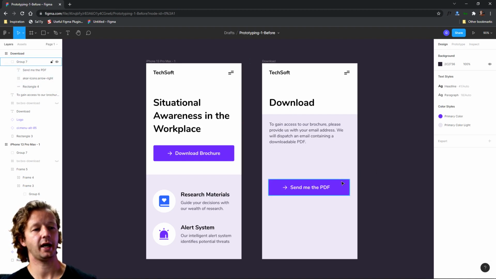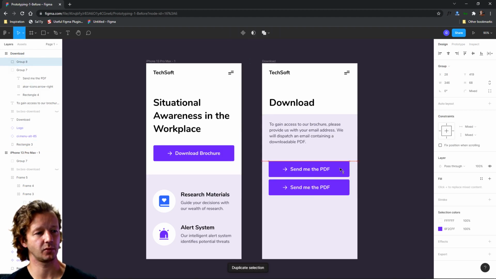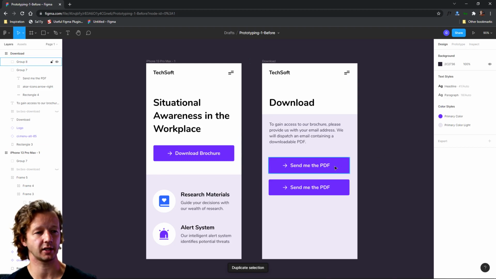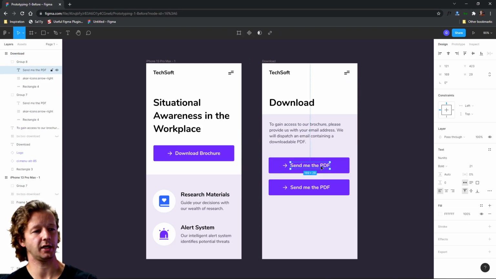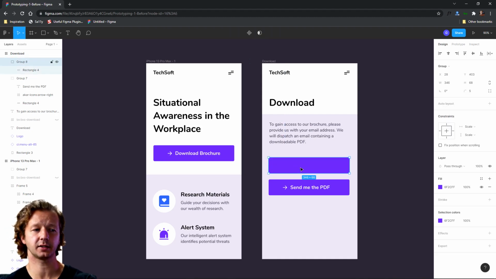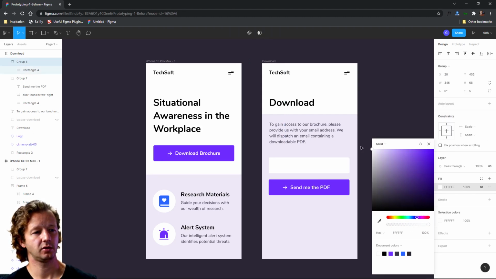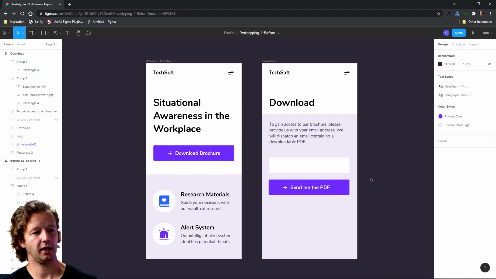Now, also, we're going to have a little form here for collecting the email. Just a form, kind of a text area or text field rather. So what we can do is just duplicate that. We'll delete this, and then we are going to change the fill to white. And it's pretty low contrast here between this element and this element.